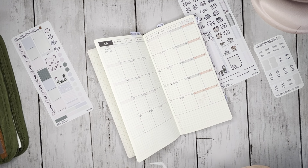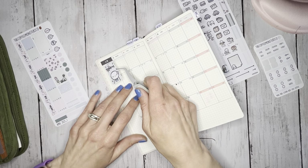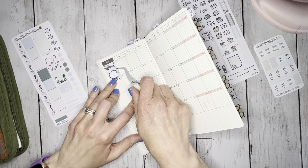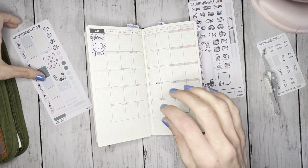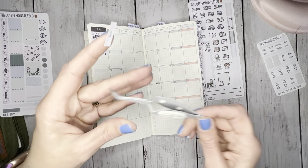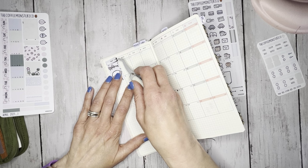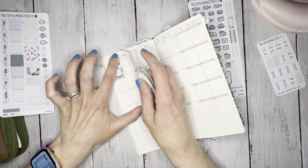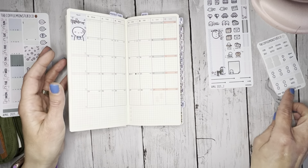And this calendar I keep very minimal. It's mostly just my appointments and my time off of work, my days off. So I have that right in front of me because this is my everyday carry. So I take it with me. And it's handy to have all that for when I am making an appointment or something like that.